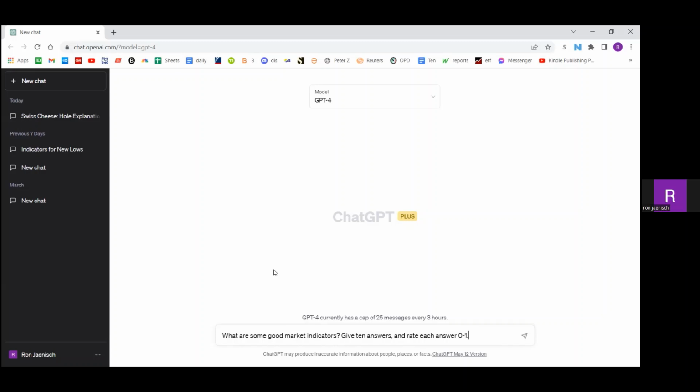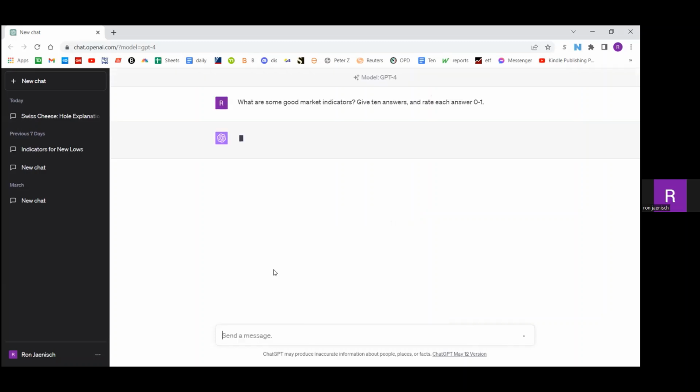Whereas if you say rate 0 to 100, for example, it will give you a rating 0 to 100. And sometimes it'll try to even them out to make it, essentially, 1 through 10 or other nonsense like that. So if you give it 0 to 1, it'll always give you a decimal and it doesn't try to mess with you.